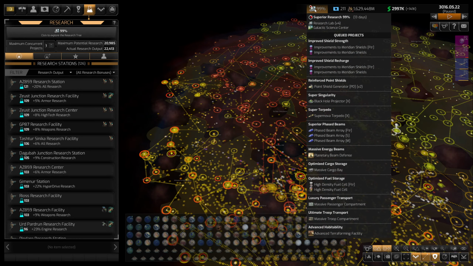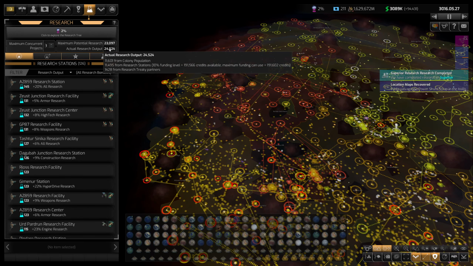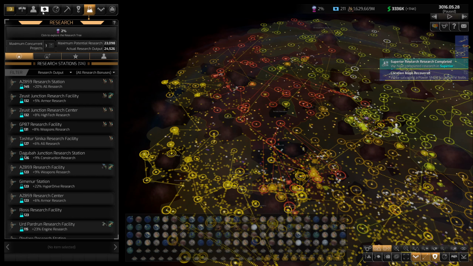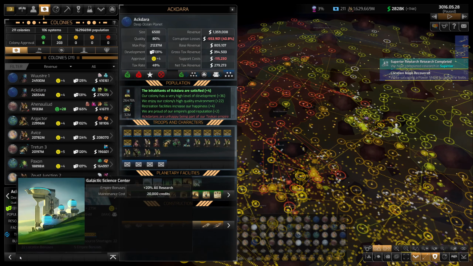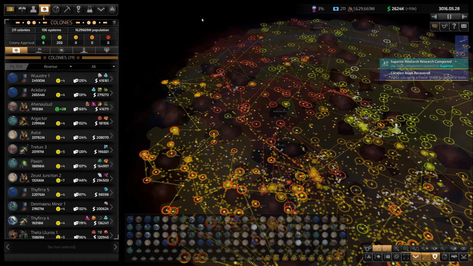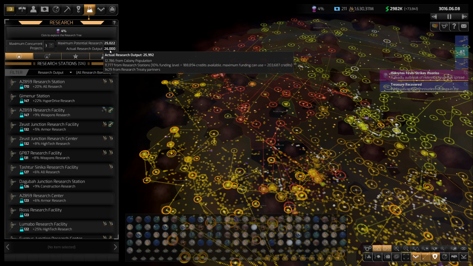I feel like it's probably been 13 days, so I'm going to pause it and let the game catch up a little bit. All right, so that was a very minor leap, actually. It only went up to 24,000, unless it's got to retrofit something over time. All right, let's build this Galactic Science Center. It seems like a smart idea overall. Oh, it's climbing. There must be some retrofitting involved there.